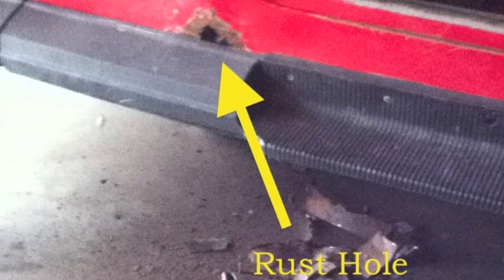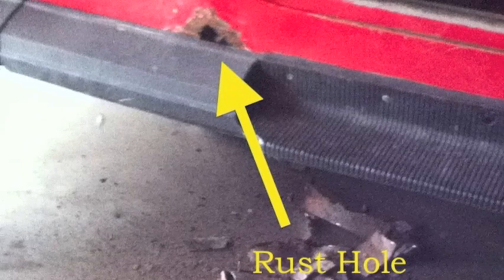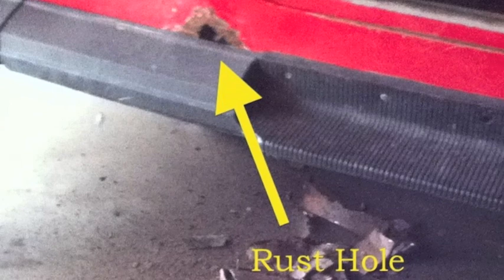This is what I'm going to show you how to fix. That yellow line is where the floor pan is supposed to meet the kicker plate — or the side wall rocker panel, whatever you want to call it. As you can see, there's no metal there and the metal that is there is really rotten, so it'd be hard to just fix the floor pan because there's nothing to weld it to.